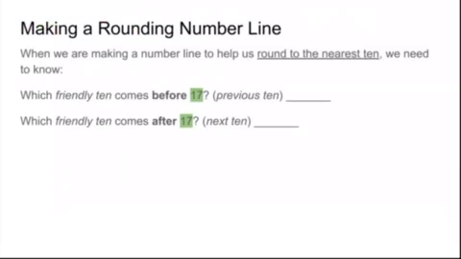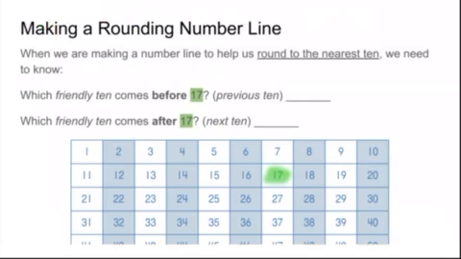And we would call that our next 10. Okay, so to help us think about this, we've got a 100 number chart. So 17 is still highlighted on our 100 number chart. And if you look at the far right side of that number chart, where it has your 10s, 10, 20, 30, 40, and so on, you can see that the group of 10 that we have already passed is 10, right? So in order to make 17, you have to have 10, right? So that means our previous 10, or our set of 10s before 17, is just 10.